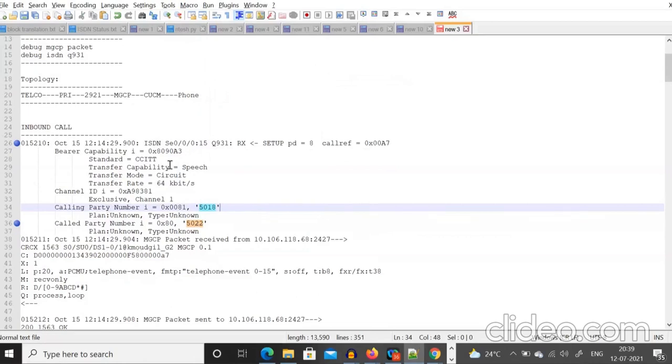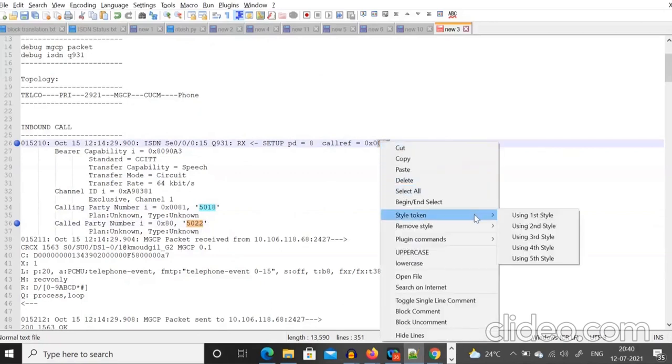setup message using the calling or the called party. You can do Control F and find, and just check whether that call happened at the time that you have. So suppose the call happened at 12:14. It can be 12:14 a.m. or p.m.; not sure what time zone it was collected. So this information should be with you. Now mark the last three characters of the call reference, which is the unique ID.